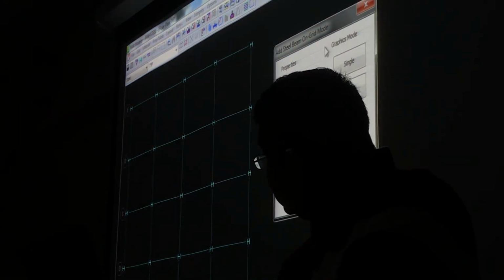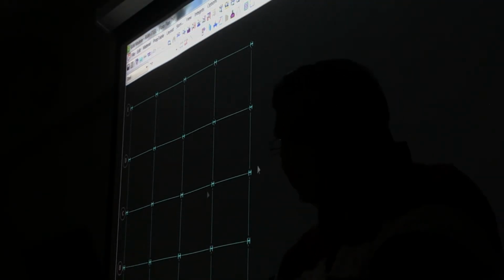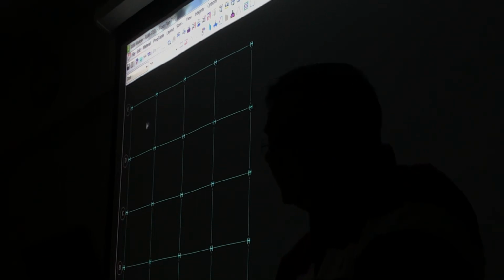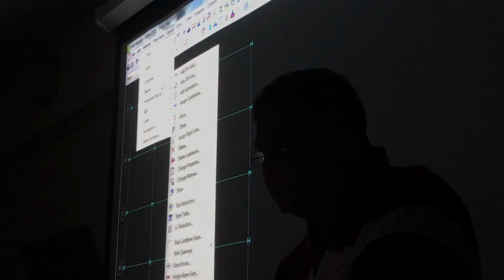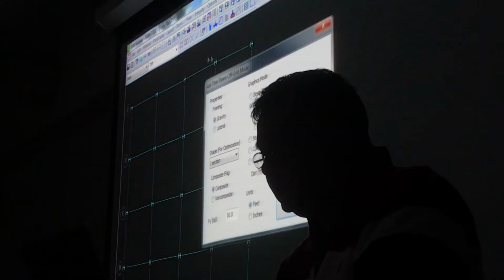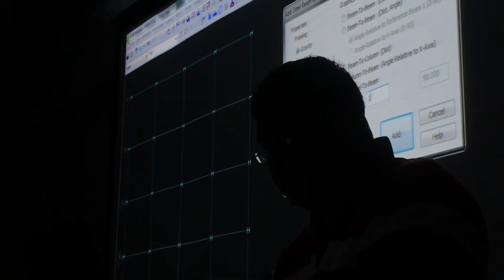Oh, you didn't say wow. Wow. Okay, now you'll say wow. Now if you see, I have to give intermediate beams at 10 feet intervals. So I can say layout, beams, add off grid, and I say parallel to beam and 10 feet.